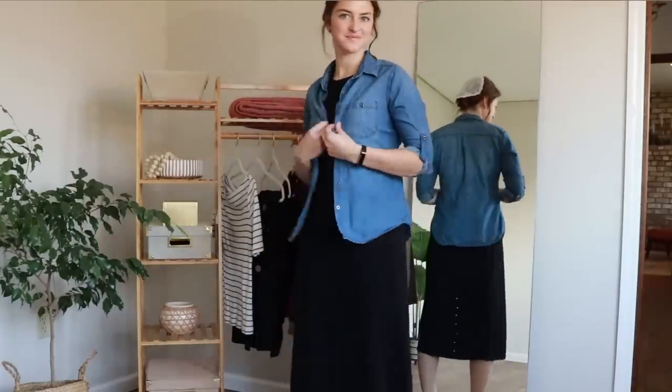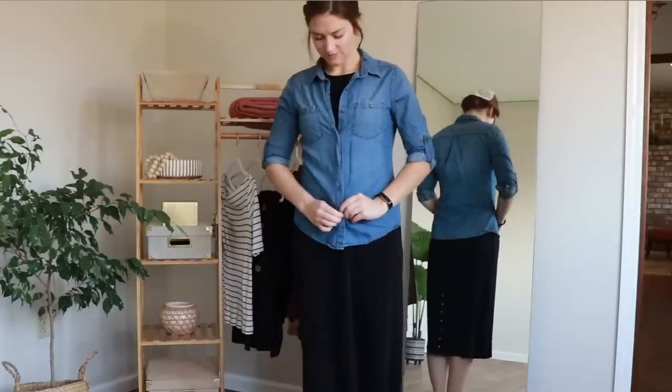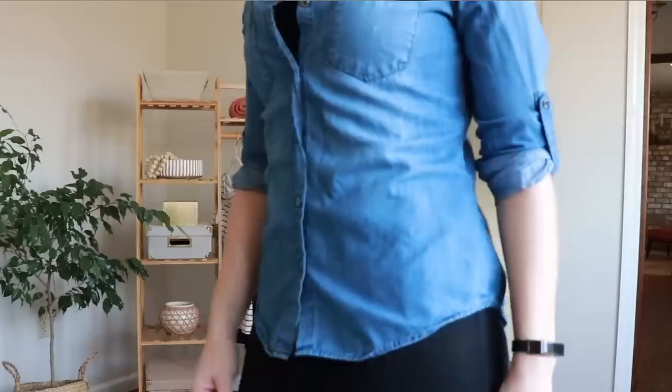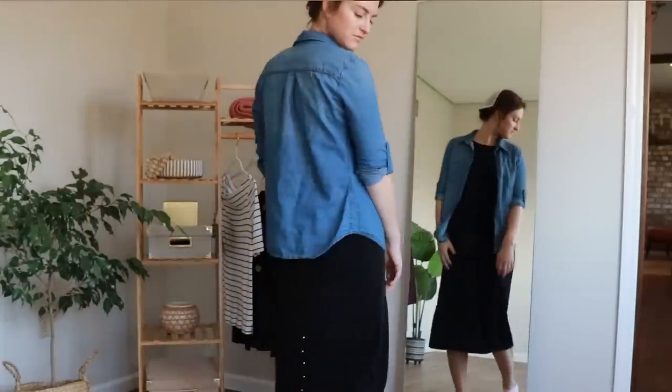Another reason your clothing might need to be passed on is because there's a missing button or an unworking zipper or something like that. Here is a denim shirt that I really love — I actually just wore it in my last pantry makeover video. But this shirt is missing a button, and in real life I'm always subconsciously thinking, is somebody going to notice? You just don't feel confident like that. I could take the time to replace the buttons, but this shirt is about seven years old and you can find chambray shirts all over the place. So I'm just going to move this one along and keep my eye open for another one, because I know it's something I wear.